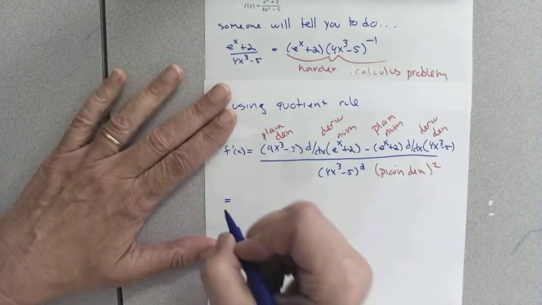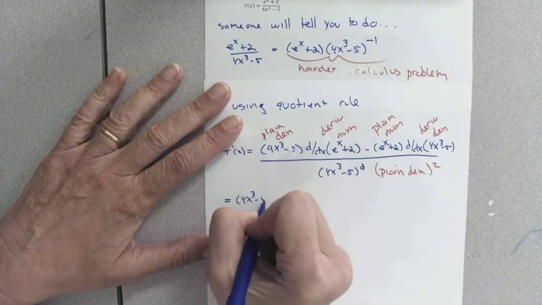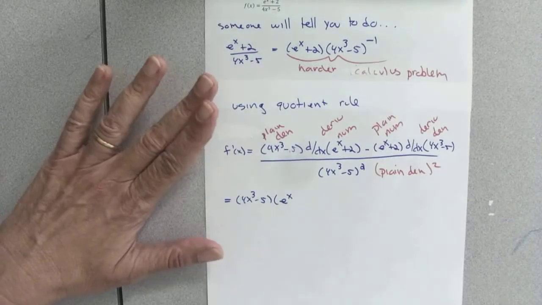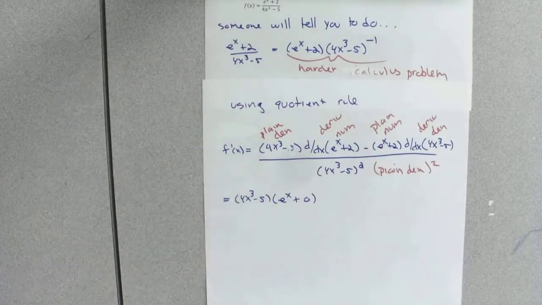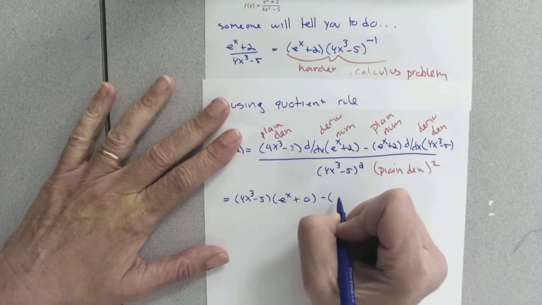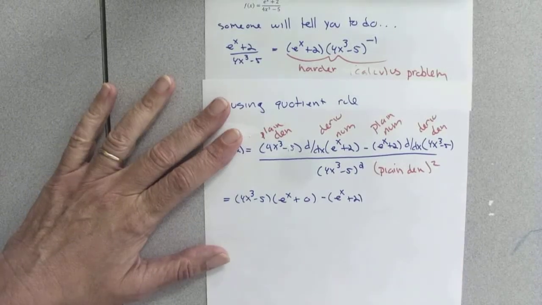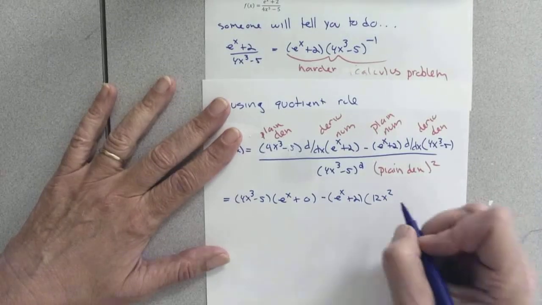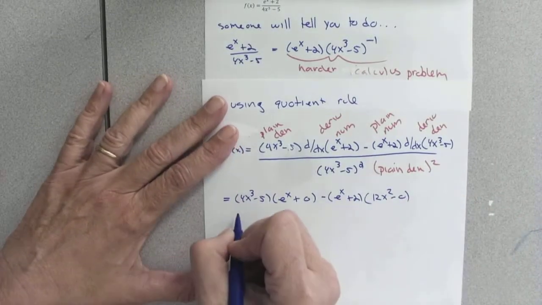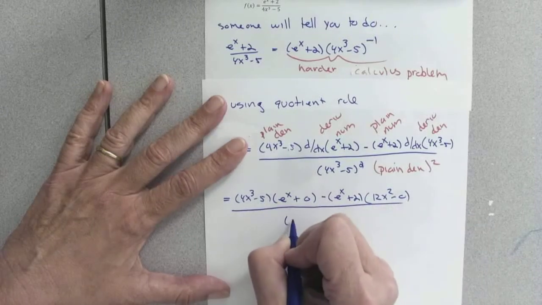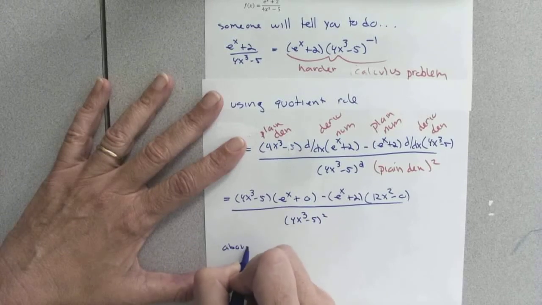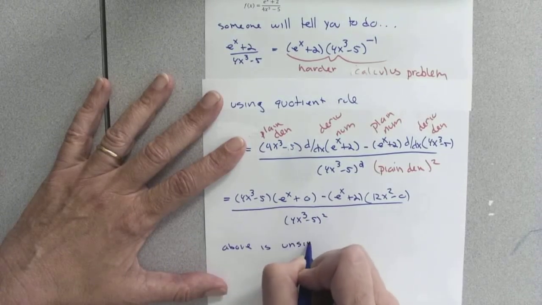Now actually doing it. Plain denominator, so don't do anything. Derivative of the numerator. Derivative of e to the x is e to the x. Derivative of 2 is 0. You obviously wouldn't have to write that plus 0 there. Then plain numerator, so don't do anything. Derivative of the denominator, 12x squared, multiplied by the exponent, decrease the exponent by 1. After that, 5 becomes 0, and you wouldn't have to write the 0, all over plain denominator squared. And the above is the unsimplified derivative.